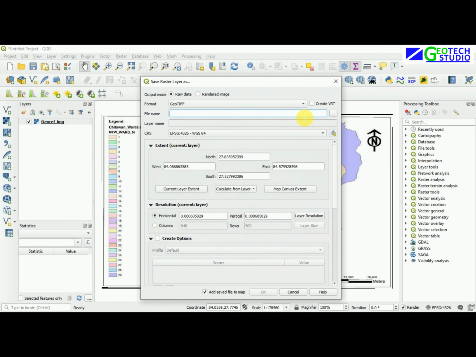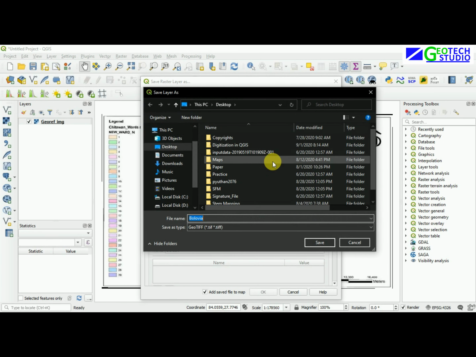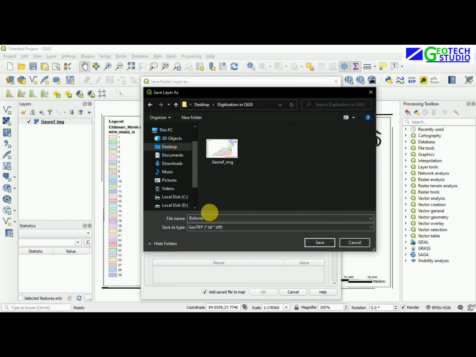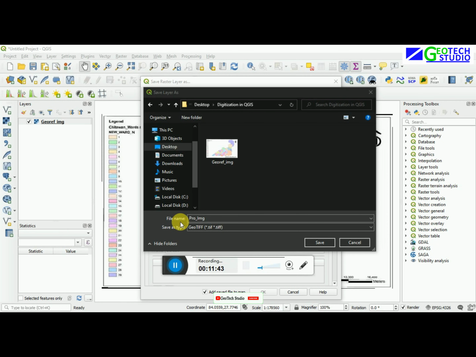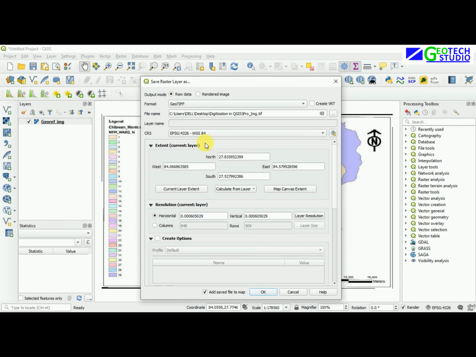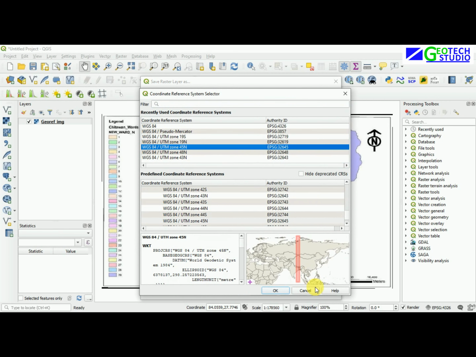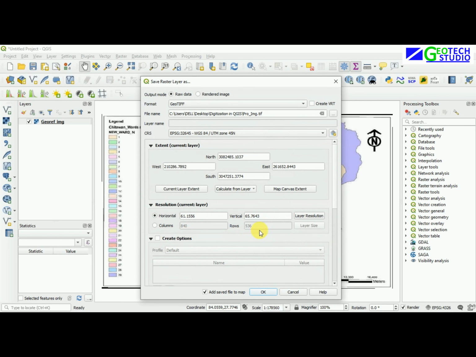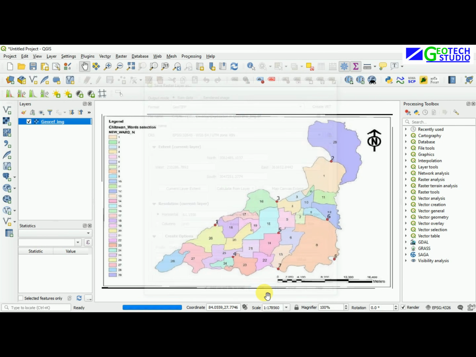After this what we have to do is project it as a GeoTIFF image, and the file name is projected image. So I am going to give it the name projected image, and I am saving it with a short name. You can simply save it here, and you have to define the projection over here, UTM projection, and my zone is zone 45, so I am using that. After this you can simply click OK over here.